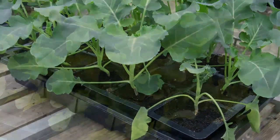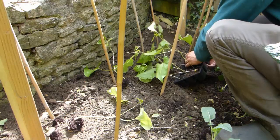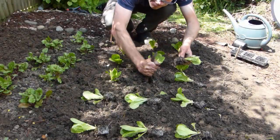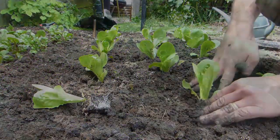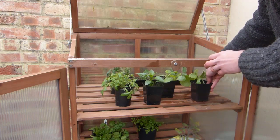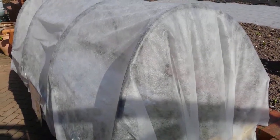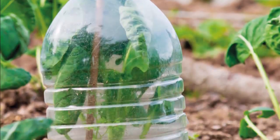Plug plants are young plants that have been grown in their own plug of potting soil until they're at the right stage for potting on or planting out into beds. Buying plug plants saves a lot of time because there's no sowing to do, and you don't have to worry about fiddly seedlings. It's also a great solution if you don't have much space to start lots of seedlings indoors or under cover. While bought-in plug plants are a little costlier than seed, they'll be raring to go, will make planning your beds a lot easier, and you'll be a step closer to harvest. Some plug plants, especially of tender crops such as tomato, will need to be hardened off before planting out. This can be done once there's no danger of frost by leaving them outside for increasingly longer periods of time over the course of one to two weeks, making sure to avoid windy days and exposed locations. You can also cover newly planted plug plants with row covers, fleece or clear plastic bottles cut in half. This will trap warmth around the young vegetables and help them acclimatize to their outdoor home.